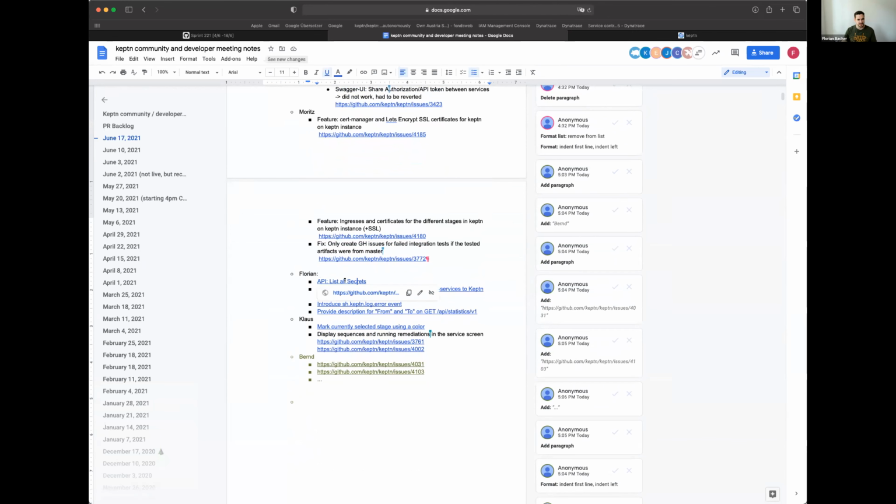So the first issue was to implement a new API endpoint for the secret service. So basically, in the previous Keptn version, we were able to use that service to create and update secrets, but not to get them actually. And that was the requirement for this issue. So of course, this is also the base for the backend part of the feature that Ermin showed you earlier.